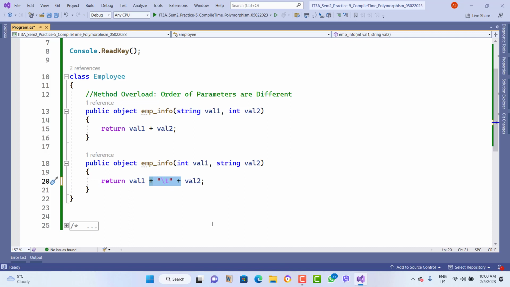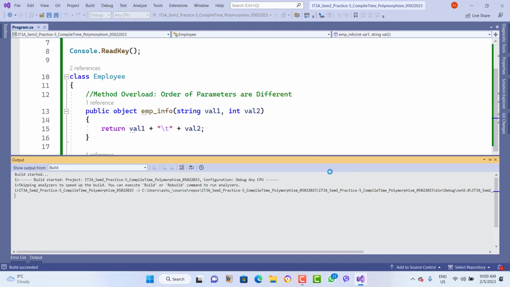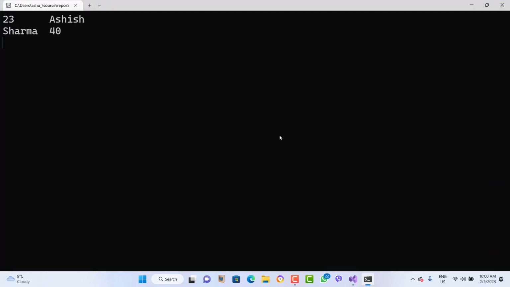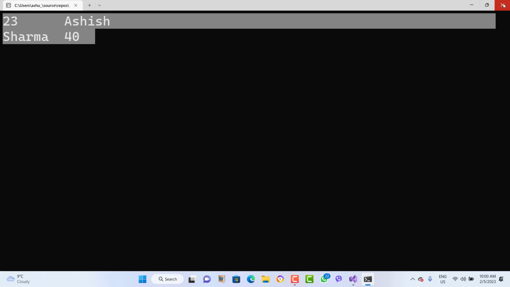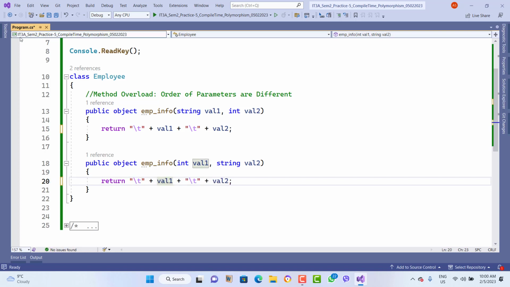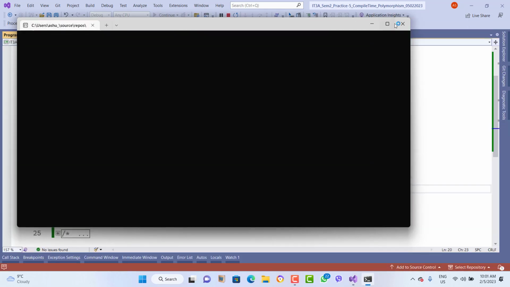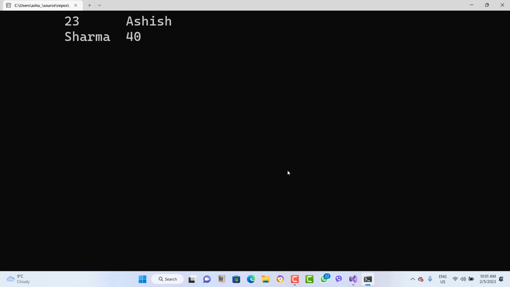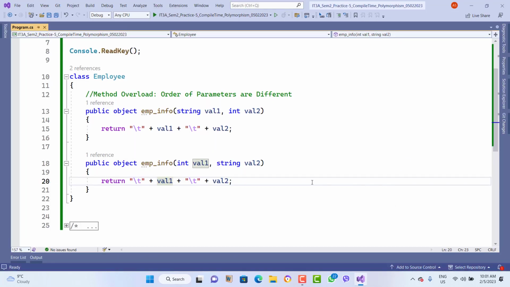It is not showing error because we have taken object. We face error whenever we use methods.